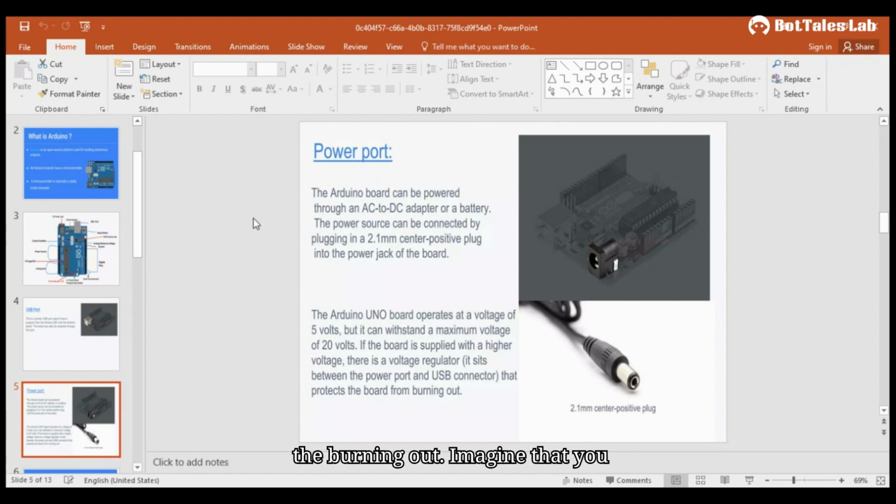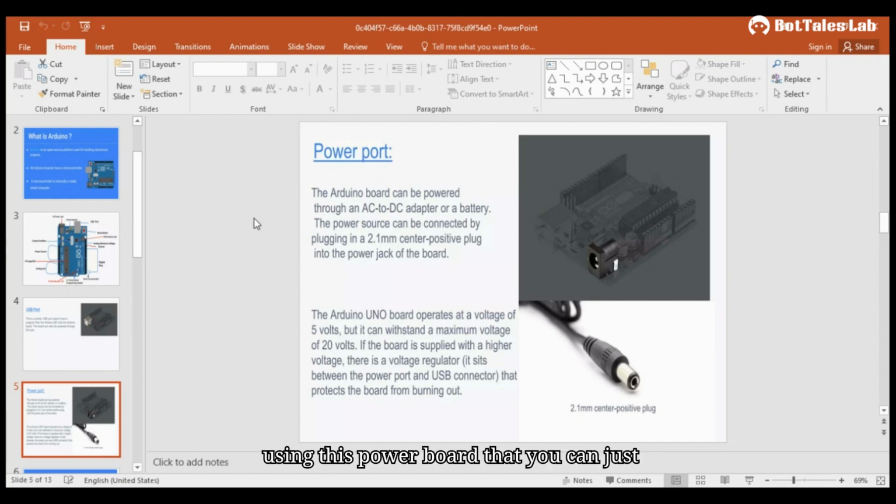Imagine that you uploaded code to the Arduino and now you want to do a home automation project. For that, you have to connect your Arduino board near to your switch. But every time it is not possible for you to supply power to your Arduino board from your laptop. So during that time, you can supply power to your Arduino board by using this power port.